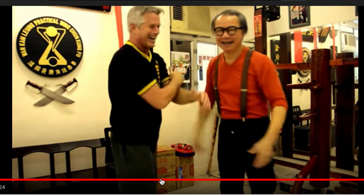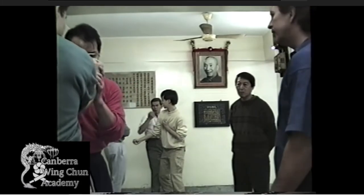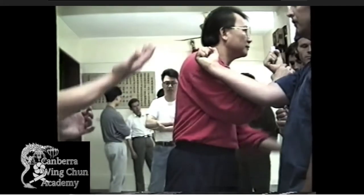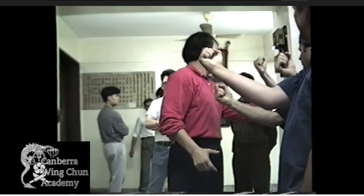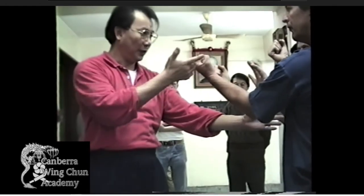I think he could probably deal with some forward pressure. Okay, let's look at the next one — this is Wang Kung Leung. I've fast forwarded a little bit here so you can see how he teaches punching. I like that. He's testing the heaviness of the elbow, which we talk about a lot in class. This is good — bent arm. And this is the one thing I really do like about Wang Xiangling: his punching technique. His punching technique — you can just see he knows what he's doing.